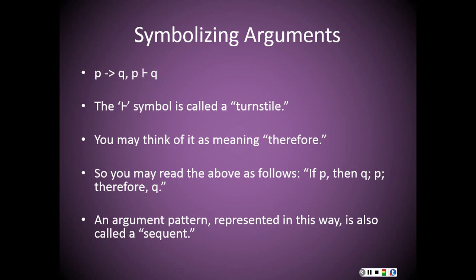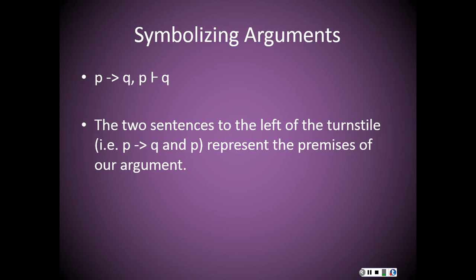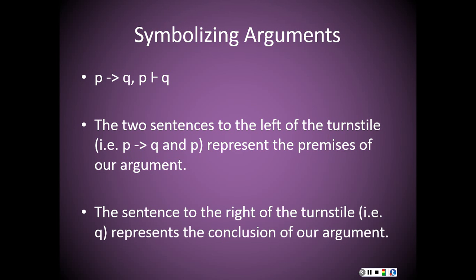An argument pattern represented in this way, the way it is at the top of this slide, is also called a sequent. Now the two sentences on the left side of the sequent, to the left of the turnstile, represent the premises of our argument. The sentence to the right of the turnstile represents the conclusion of our argument.